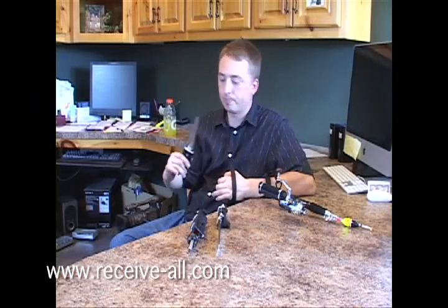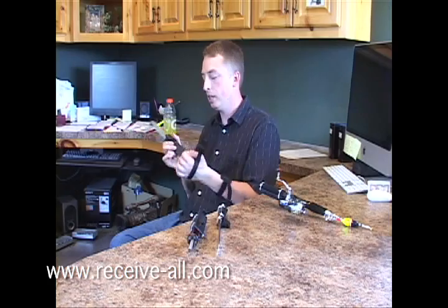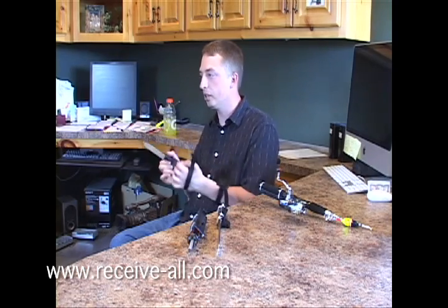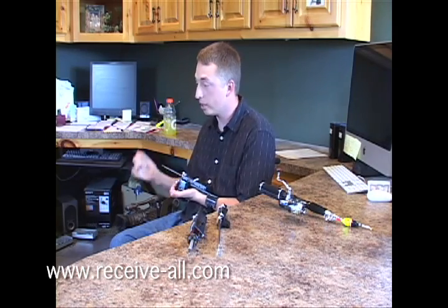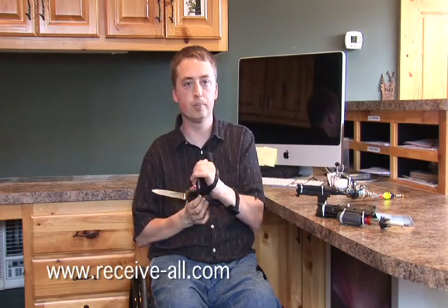Next, I live at home independently by myself, and certain foods I have issues cutting, and so I have knives that are ready to go in adapters, and I can safely cut. In this case, with this knife, I can cut my own steak. So now I can have the food in front of me, and I can do this independently.